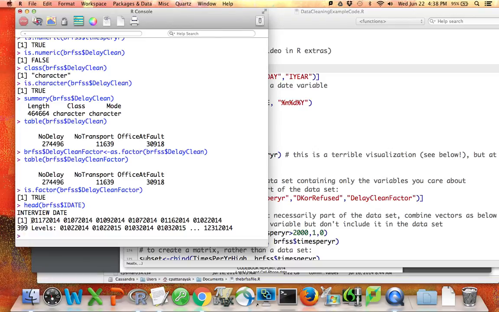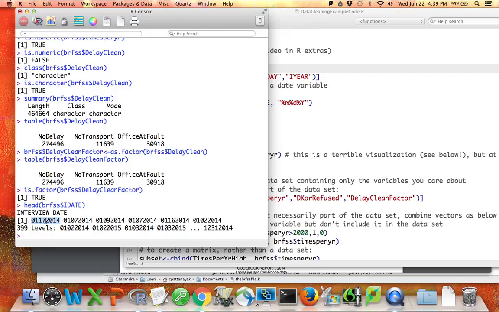And because we're humans, not computers, we can kind of see how this works. So you can see the 2014 here, and then 0117 probably means January 17th, 2014. So that's great that we can figure that out. Computers do not have such an easy time figuring that out. So when you're dealing with a data set that has dates, you have to turn the variable into a date object in some way.